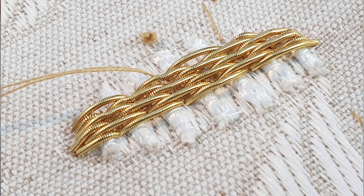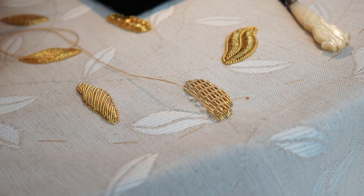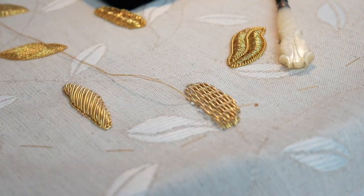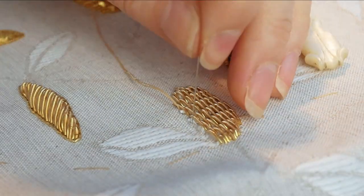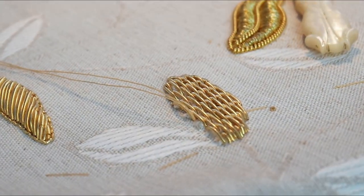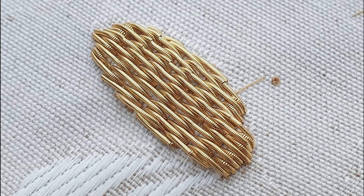The basket weave pattern is super satisfying — as soon as you can see it, it builds up quite quickly, which spurs you on. The string I used wasn't the greatest in hindsight; it was probably too synthetic and silky, making the ends unnecessarily slippy and difficult. I also really should have measured the spacing between the strings when I laid them, but in my enthusiasm I didn't — so the pearl lengths weren't totally consistent and a few cracked. But you live and learn! 6 out of 10 for this one. I enjoyed it and would try it again.